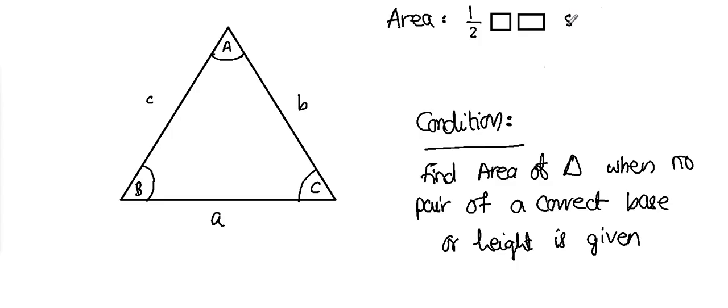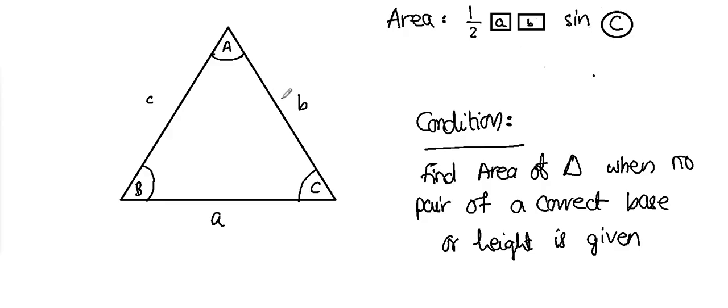And then sine of such and such. Now this might seem a bit awkward. Like, okay, what am I drawing? Is this a drawing contest? No, it's not. It's simple. If I wanted to find the area of a triangle which does not have a correct pair of base and height given, I will use this formula. And as was mentioned earlier by Abdullah, 1 over 2 A B sine capital C.